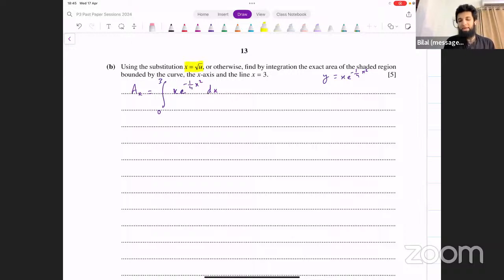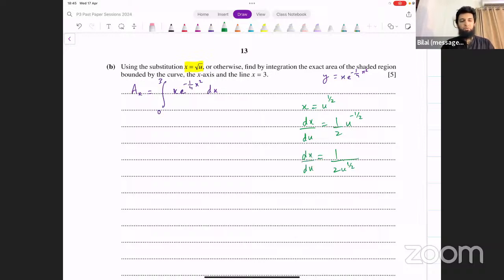This is the substitution that's given, x equals under root u. Now, how do you use a substitution like this? Let's write it on the side. The first thing you always have to do is differentiate it, because we want to convert dx to du as well. For that, you have to find the derivative of x equals under root u. That means x equals u raised to power 1 over 2. What's the derivative of this? Dx over du is 1 over 2 into u raised to power minus 1 over 2. And you could write it as 1 over 2 u raised to power 1 over 2 in the denominator. That's dx over du.